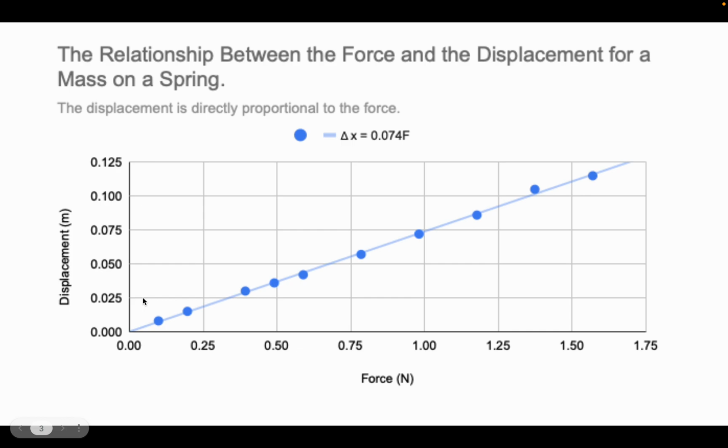So in lab, what you did was you applied a force to the spring and you measured how far it stretched. And I think you found that the displacement, the stretch, was directly proportional to the force. So your math model looks something like this. On the y-axis, you have the displacement. On the x-axis, you have the force.